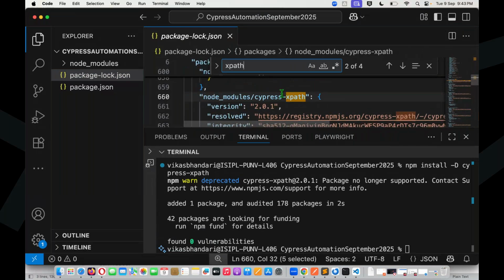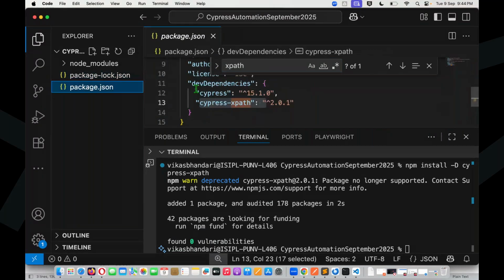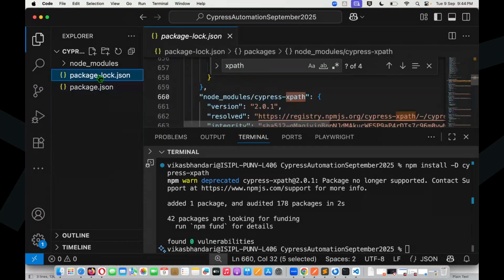Whatever dependency we use in future, it will log the versioning which you have configured. So if you update over here, it will automatically update in the lock file as well.